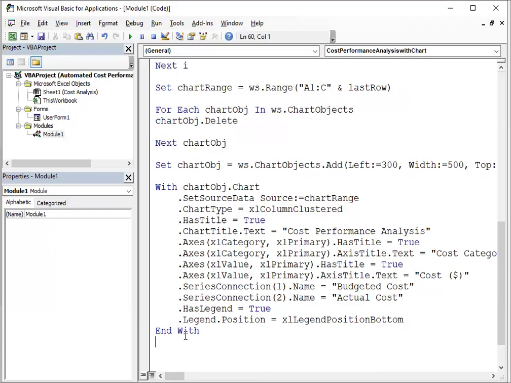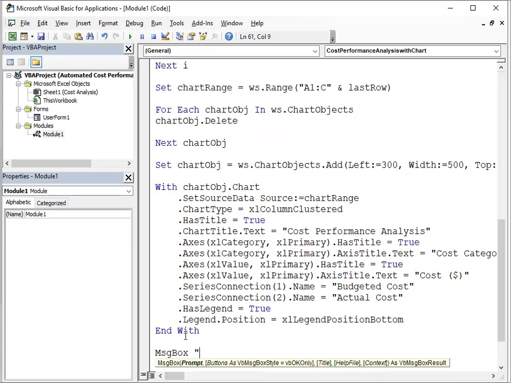Of course, we're going to notify the user whether it's good or not, whether it's pass or fail, whatever. So MsgBox, I'm going to put a message box for the encoder.